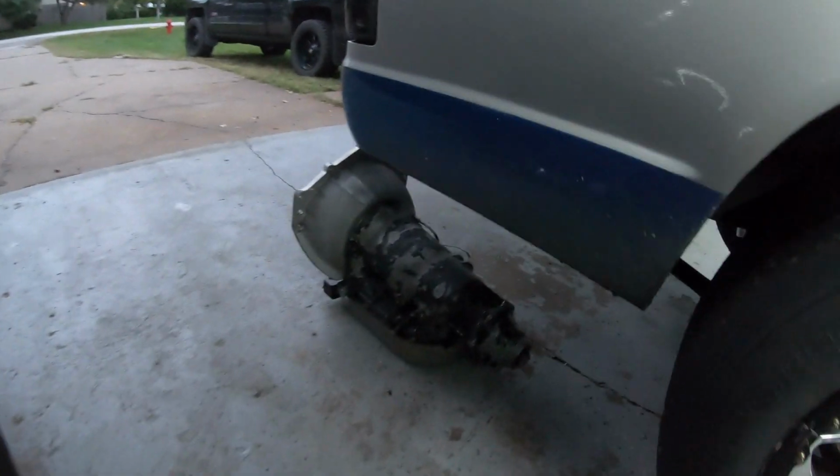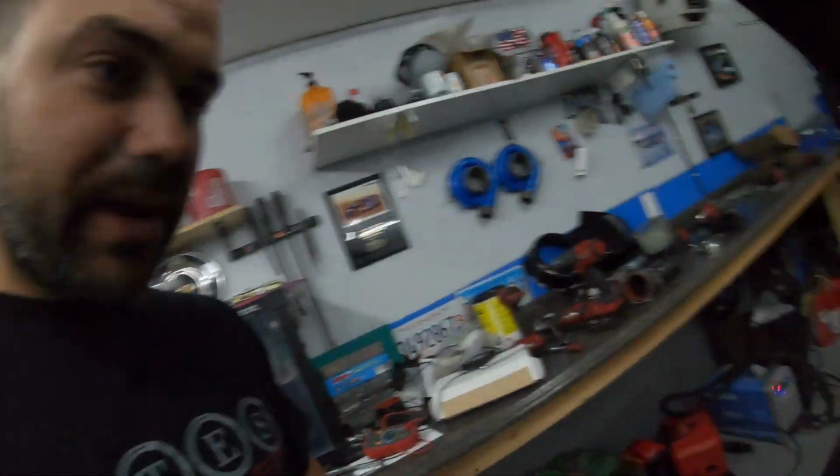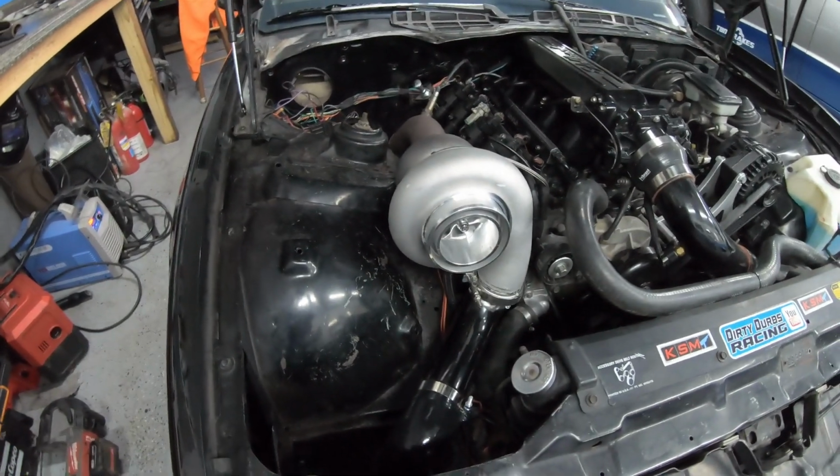And definitely did not get to the transmission on the S10. This project took way longer than I definitely thought it would. But all in, it's good, it's fine.